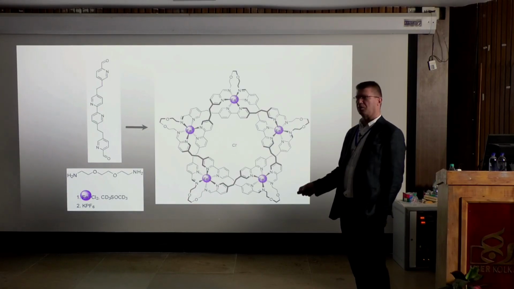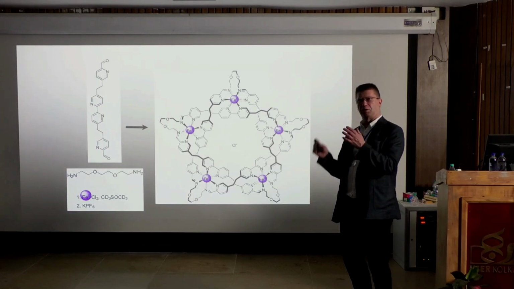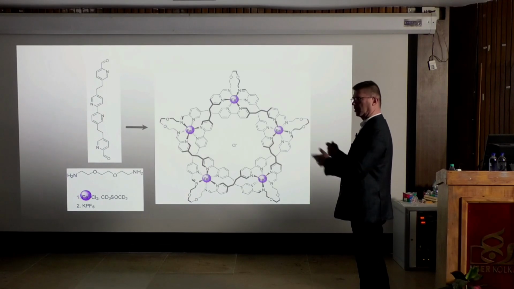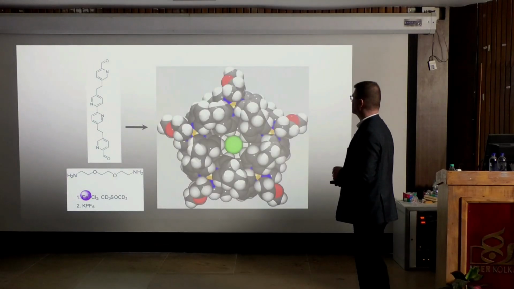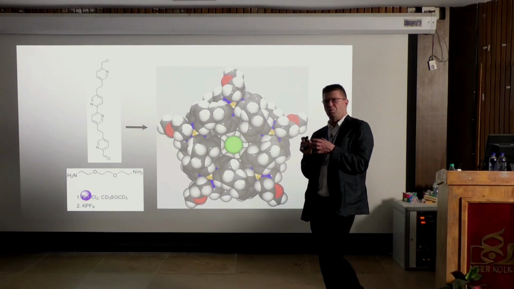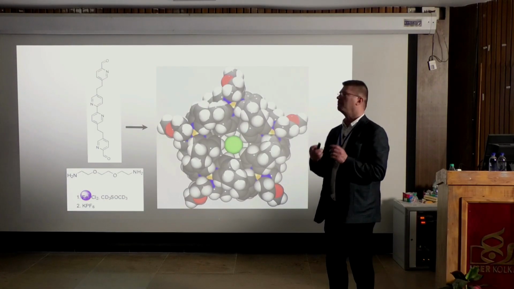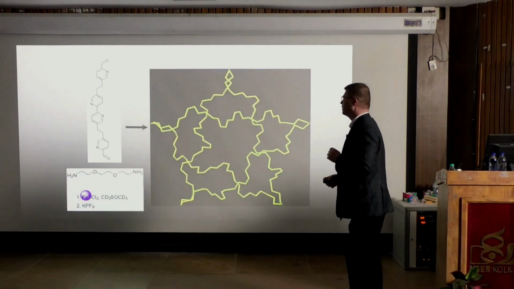It will be very complicated to see, but I will show you better that it is really a knot. So the idea is that the molecules go like that. So that's how the X-ray structure looks. You can see there is no empty space. So it's really a tight knot. And then in here is the envelope.